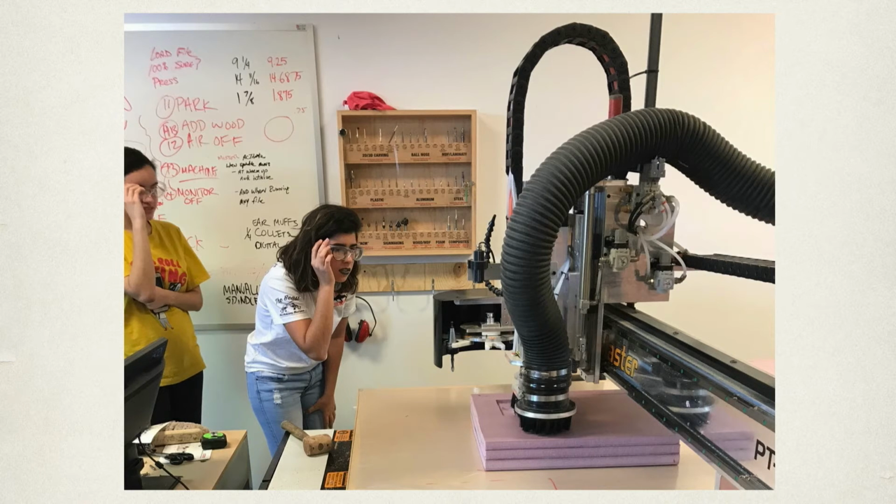So we started out. We wanted 3-inch material, so we glued the material together. I thought it was a genius idea. We thought it would work, but the thing was the glue. The bit would pick up the glue and it would clog up, and it really messed up the surface. Probably just the glue I used is a problem.